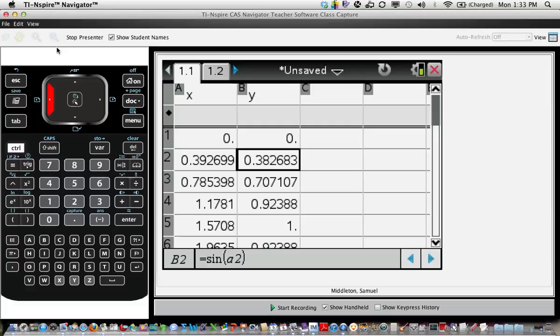So go over here to the C column, get up here, and let's just label that Z. Whatever, doesn't matter. We just need to know that's a column we're interested in. Now, in this column, we want the slopes of these points. So tell me how we could get the slopes at each of these points. Pick 2 points really close and do a slope formula.